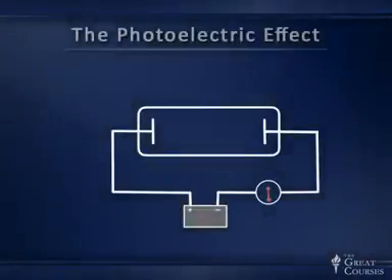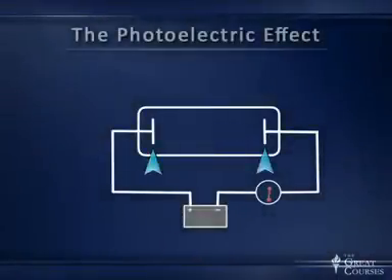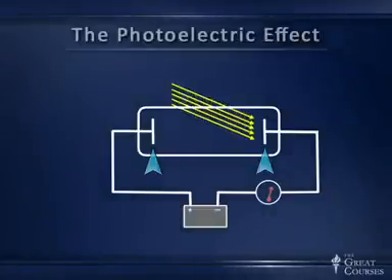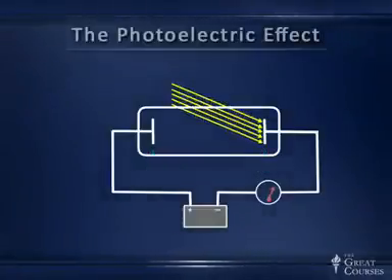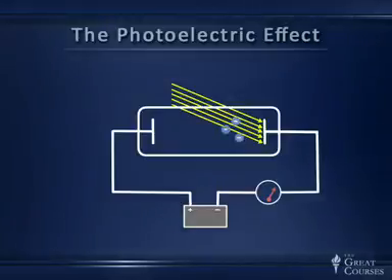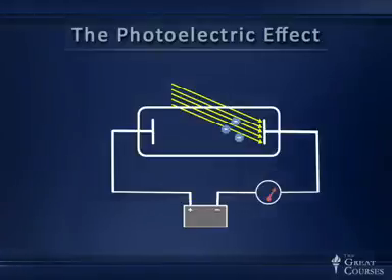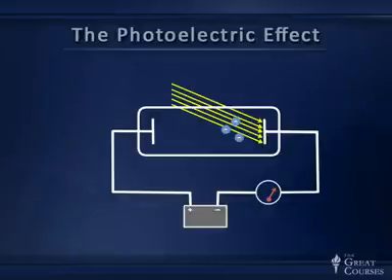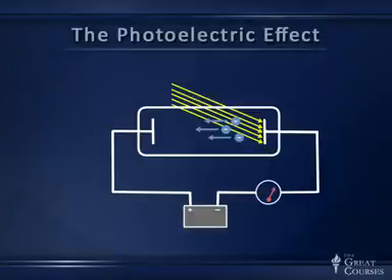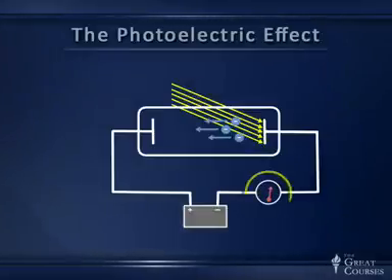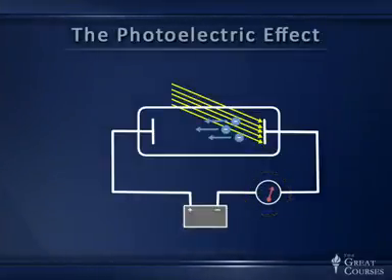So let me remind you of that one, which was a little bit more complicated. It involved this interaction of light with electrons, where we had metal plates in a sealed, evacuated tube. We shine light on those metal plates. Electrons are ejected from the metal by the energy of the light, and we hook up a battery and a meter, and we're able to attract electrons if the left-hand side of the battery, as shown here, is positive, so it's connected to the left-hand plate. The electrons are ejected from the right-hand plate. Electrons are negative, so they come flying out and go toward the left-hand plate, and there's a little meter registering that an electric current is flowing through this complete circuit.